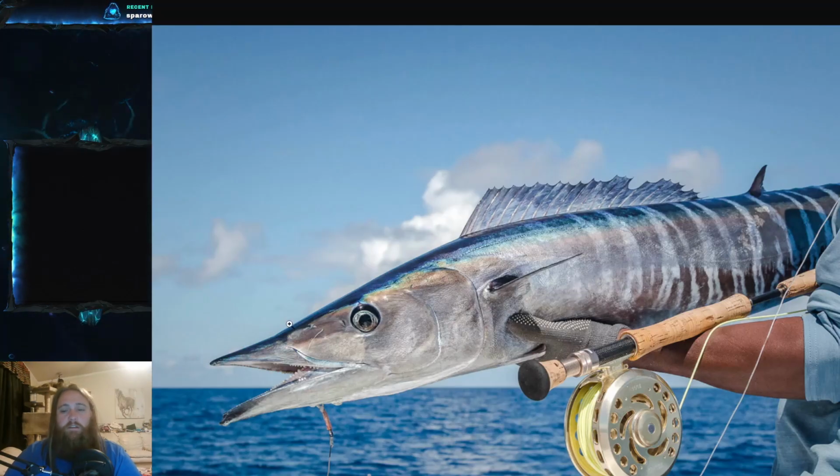And a large part of that is they're fast, and because they're fast, they're able to be very efficient predators. Their predatory diet will consist primarily of fish, about 85% fish, about 14% cephalopods, so squids, cuttlefish, things like that, and 1% crustaceans, which I'm betting is predominantly going to be like shrimp. So they're very predatory, they're very successful at reproduction, they're fast growing.